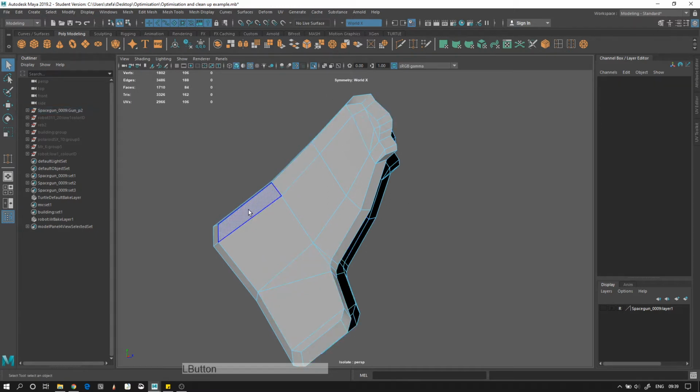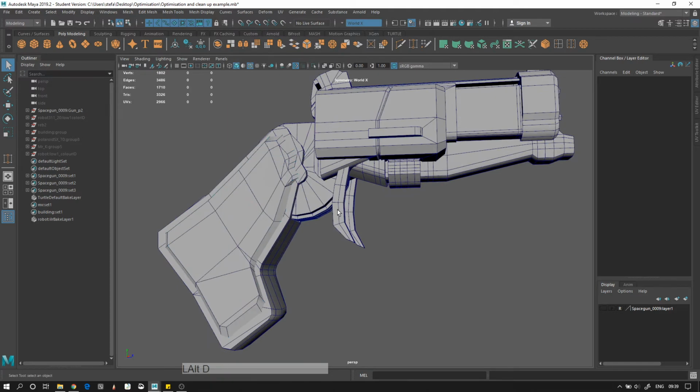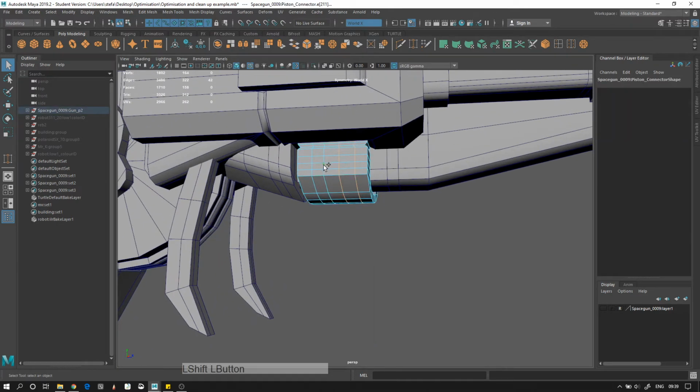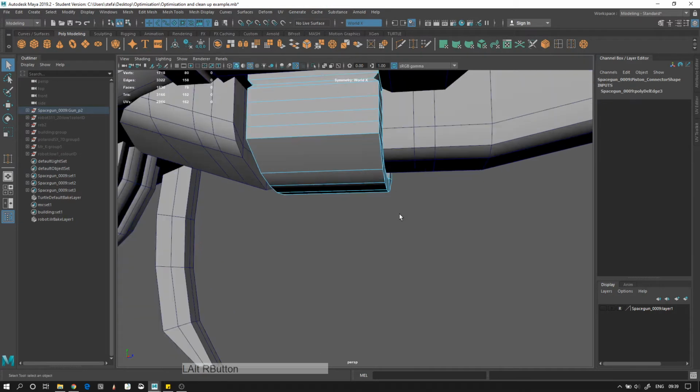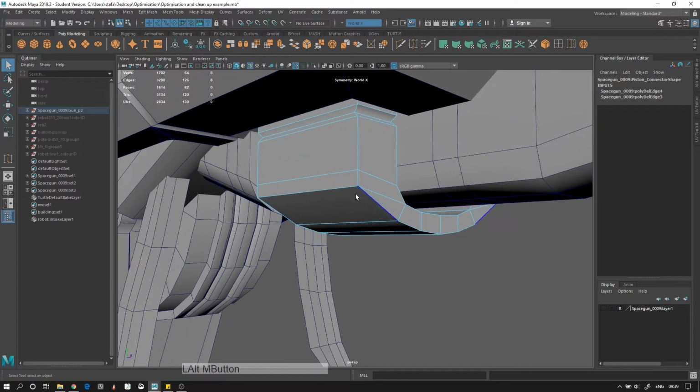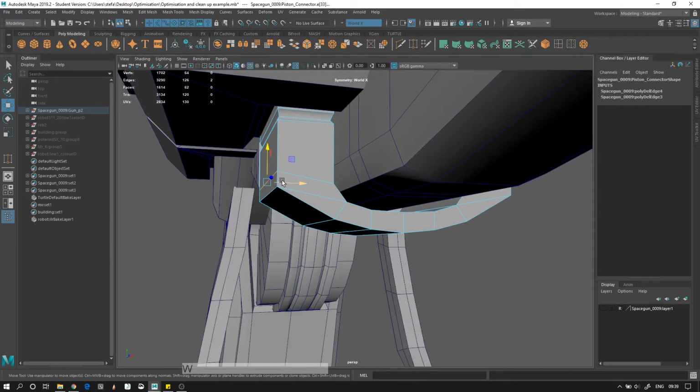So it's very useful to have things in line. It just makes things work better when you're modeling. Small problems here, too many details that you don't need, get rid of these. Now notice on the side, if I get rid of this one, it changes the model. I don't want to change it, I want to keep it the same, so I'm going to keep this detail here. I'm going to get rid of these ones, but this edge doesn't do anything. It's exactly in the center. If I get rid of it, it's not going to change anything.